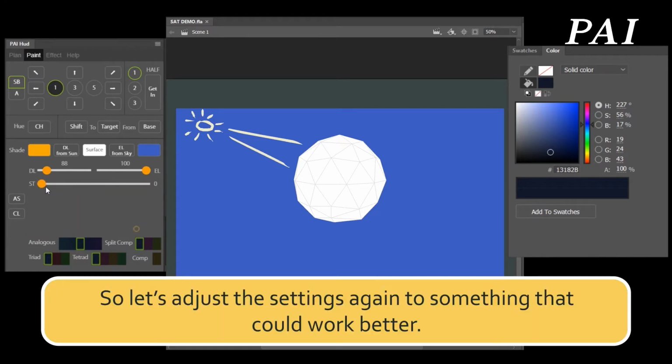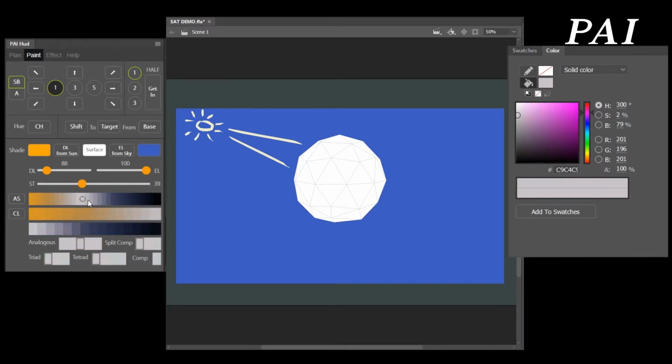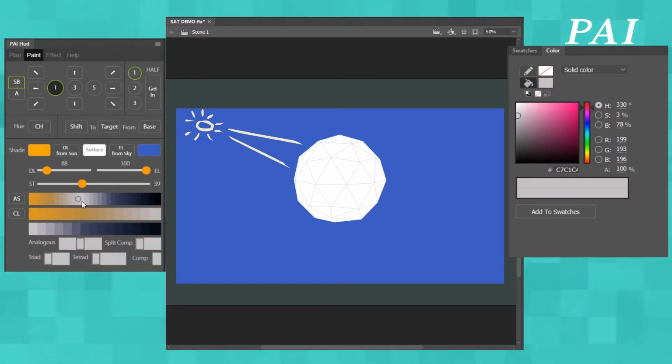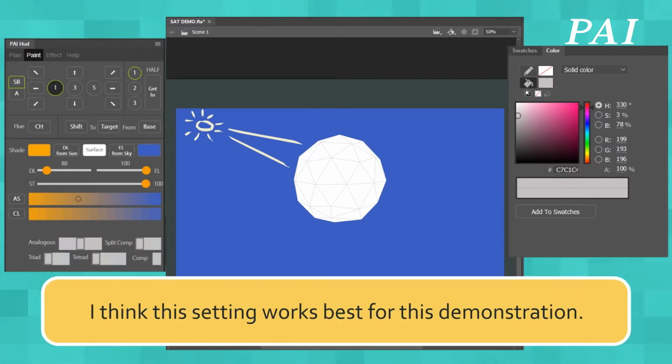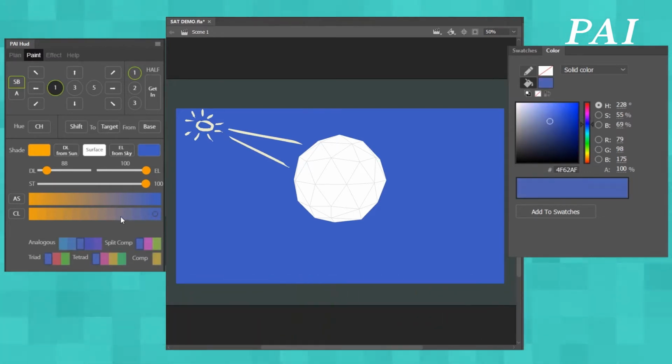So let's adjust the settings again to something that could work better. I think the setting works best for this demonstration. So let's use it.